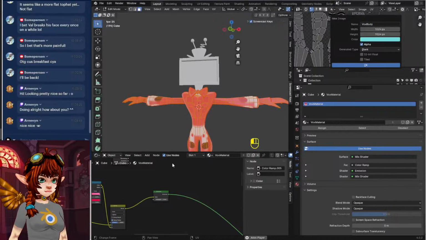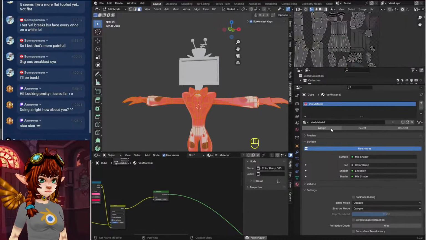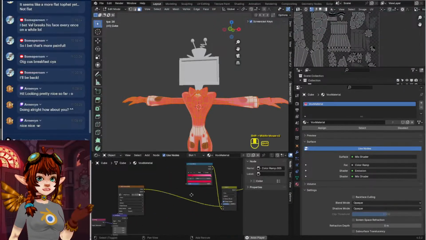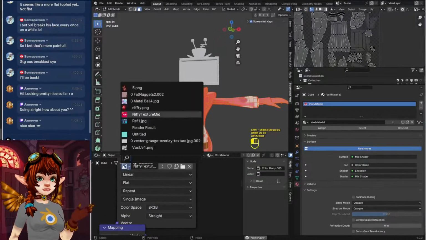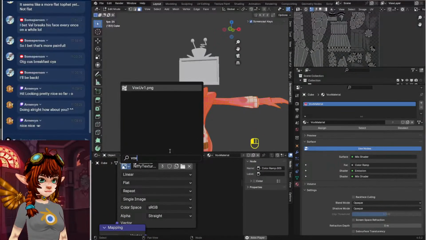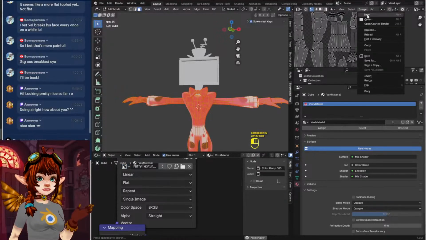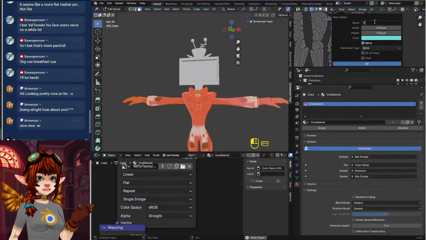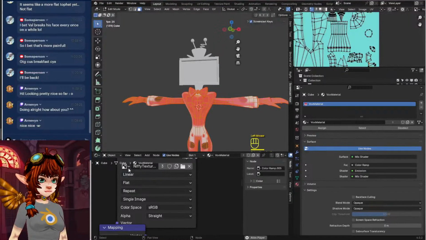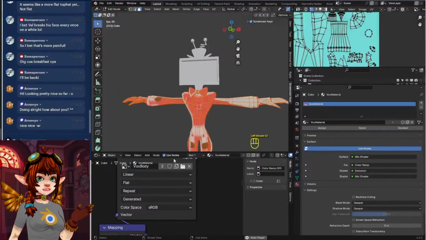Assign there. And here we've got Nifty texture. We're going to change it to Vox body here. Oh, we already did that. Okay, image new. Vox body. Hit OK.